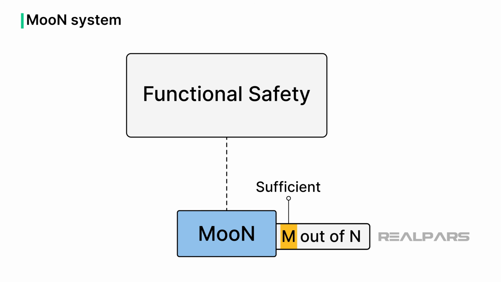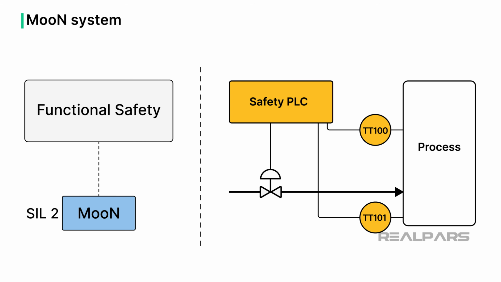Let's look at an example of a SIL 2 1 out of 2 configuration that stands for Safety Integrity Level 2 with a configuration of 1 out of 2 voting. Every device and instrument must be rated to function at a SIL 2 integrity level. Keep in mind that this is the SIS, and there is a regulatory control system doing its thing, not shown here. In our example, we have 2 safety temperature transmitters. It is enough for one channel to exceed the trip set point for the safety instrumented system to trigger action on the final element.